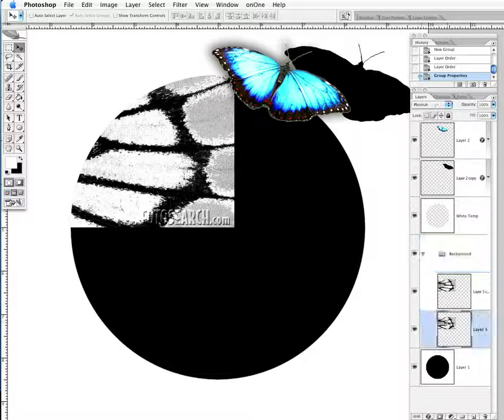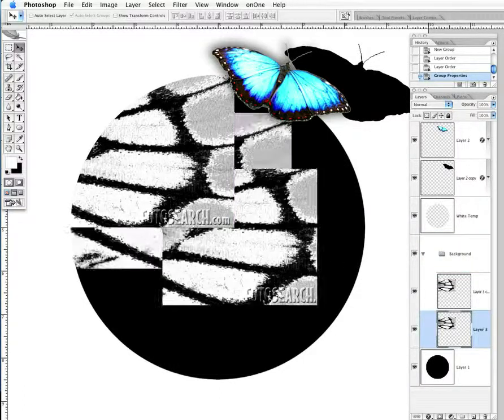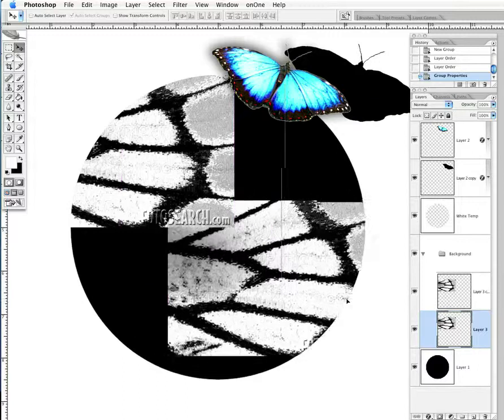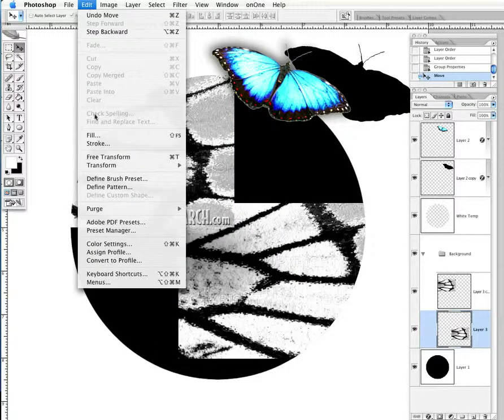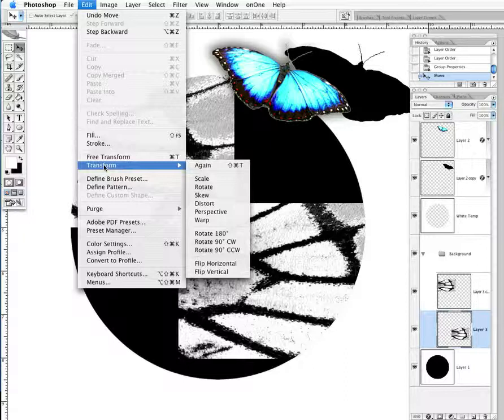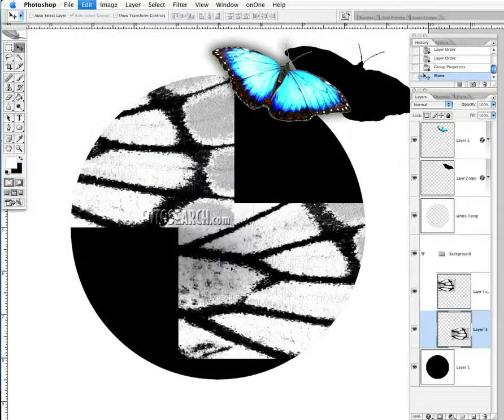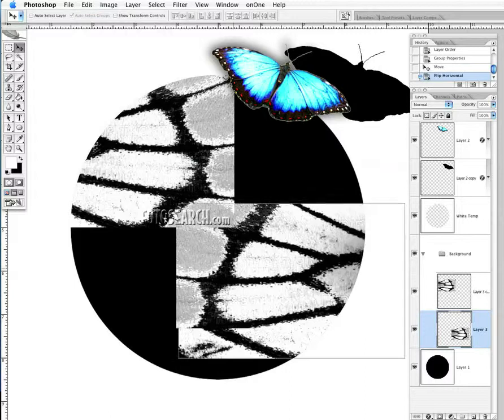And so let me click on layer 3 here. That's one of the wings. And let me pull it over. And so what do we have to do now? We want to mirror this, right? And so remember, to mirror it, we have to come over here to the free transform, or the transform button under the edit, and we want to flip it. And so we want to flip it horizontal first, and that's one way.